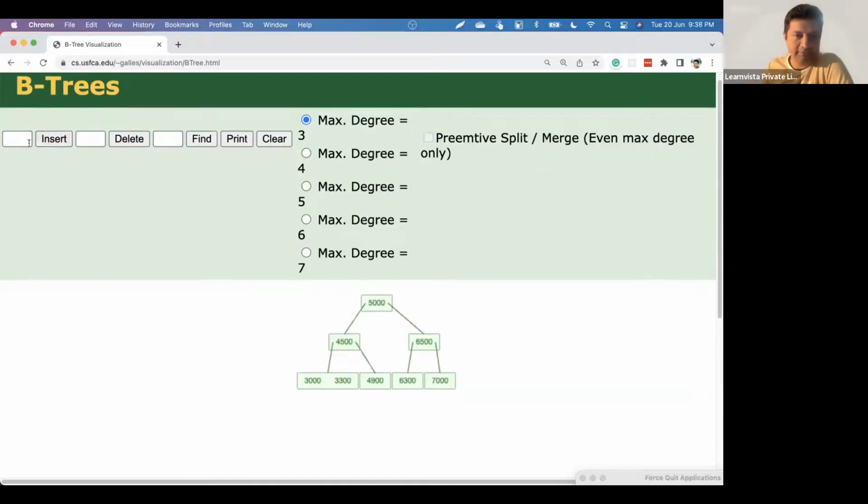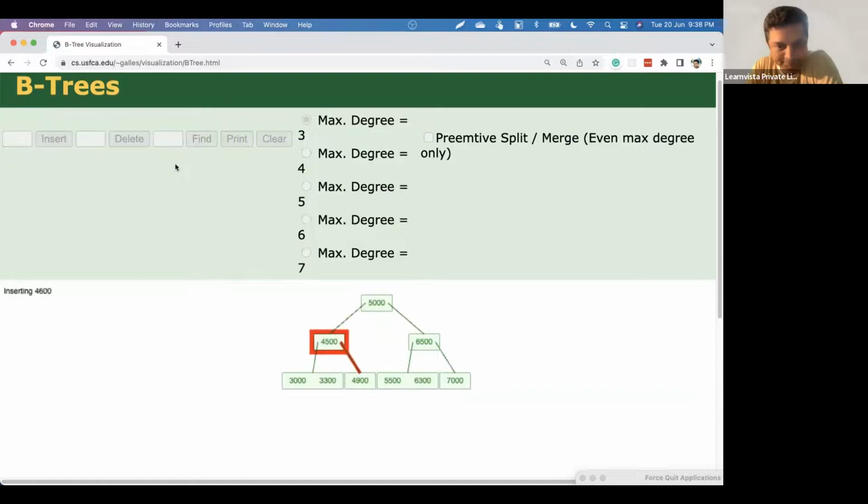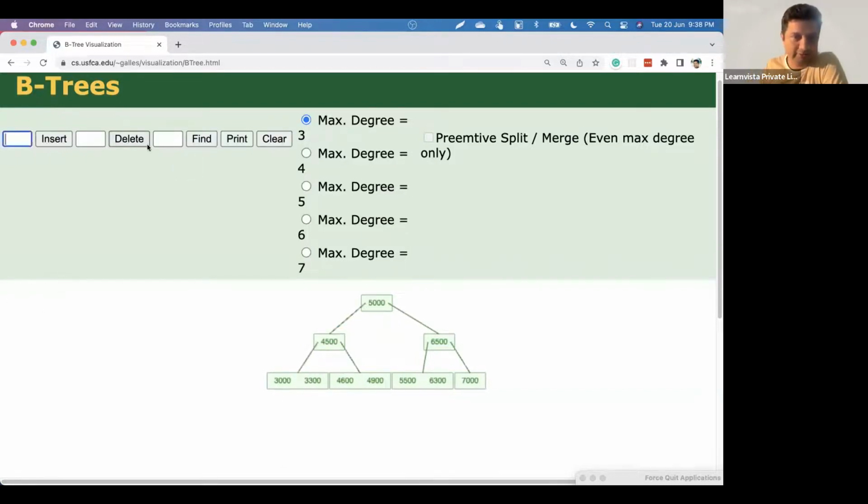So let me insert one more value, because sometimes when you add more values, you will be clear with this. Because I wanted to demonstrate one concept. Yes, now I should be able to demonstrate.